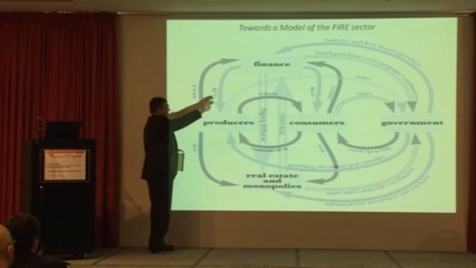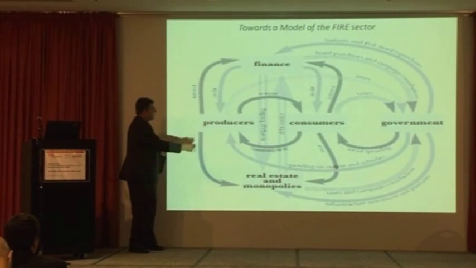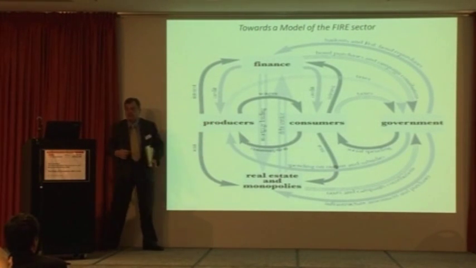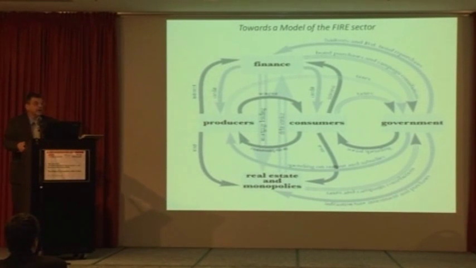The FIRE sector, the bank, financial sector provides credit to the producers, but it also receives interest, and because the credit that it creates on its electronic keyboards has interest, it takes out much more than it puts in. That's what explains the sucking up of the economy. The policy conclusions of this analysis are the reasons why it's not adopted by most governments.